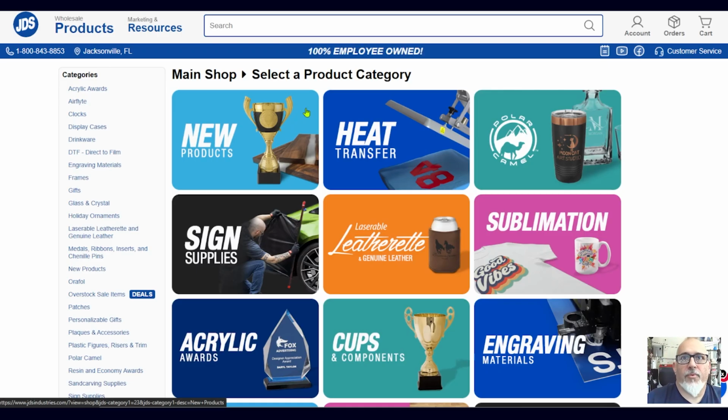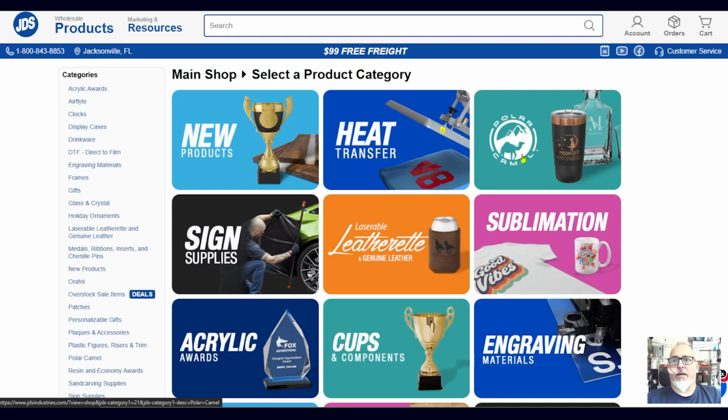This is going to help you search their product catalog much quicker and get your results back in a WordPress plugin that is easy to install. It's 100% free. So if you're a JDS customer, you obviously know how to go to the JDS website. If you're not, you do need to become a customer in order to be able to purchase their products. They need you to have a licensed business and a tax ID.